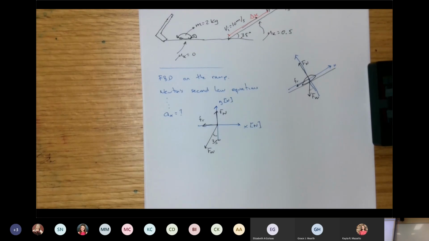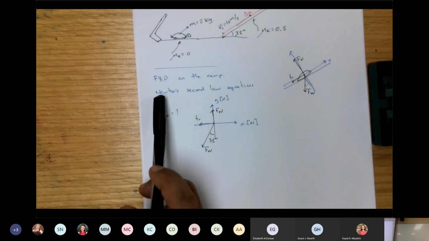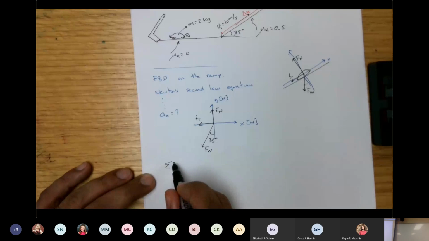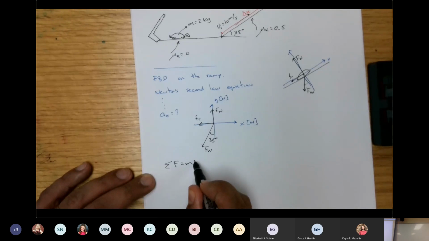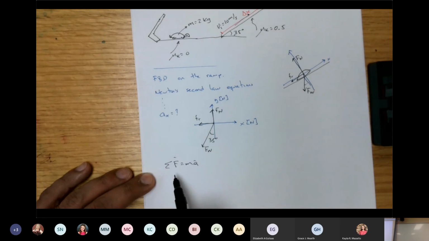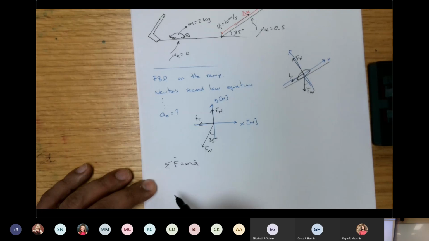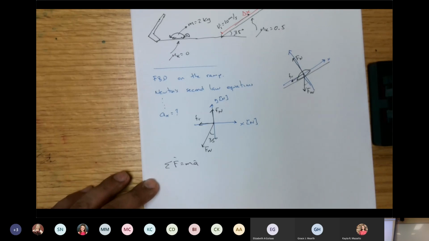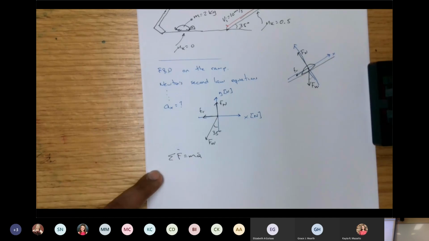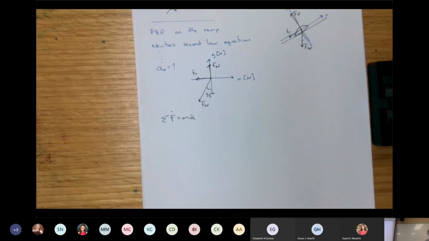Okay, so now that you have it like this, what you need to do is write Newton's second law. You know that Newton's second law is the sum of forces equals mass times acceleration. Because these are vectors, we're going to need to decompose it into x and y components. So how does Newton's second law look on the x-axis and how does it look for the y-axis? Is it a static problem, a dynamic problem, an equilibrium problem? How does that equation look? So try to find that one.